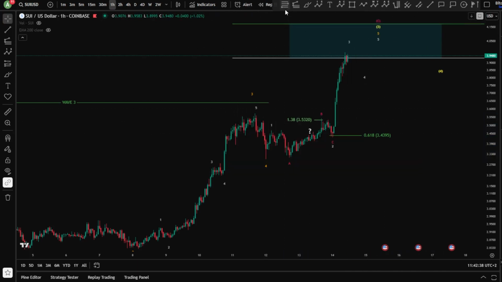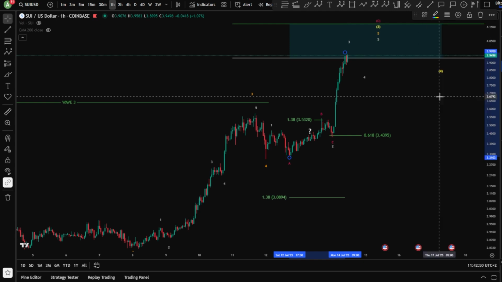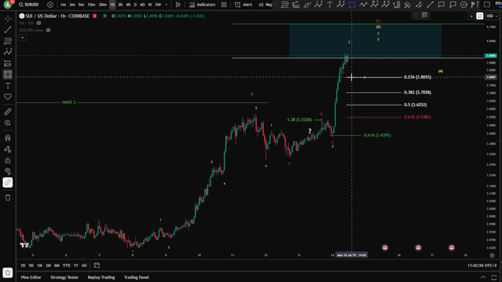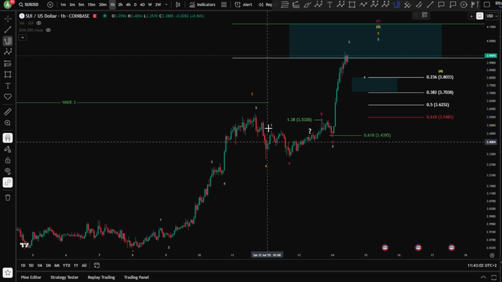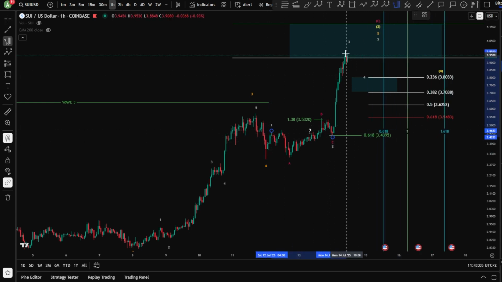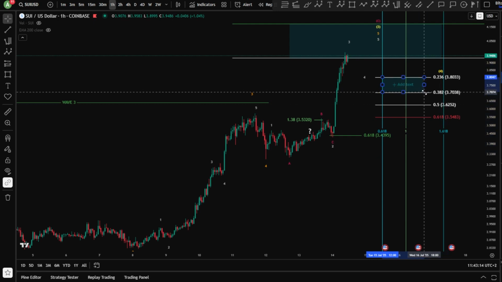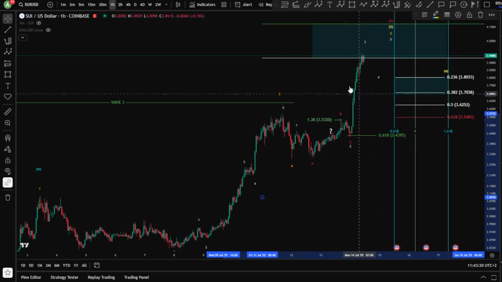So what I mean here is that your wave 4 might start, let's say, from this wave 2, or sorry, let's take it the lowest point from this target. So wave 4 as an impulse, you are looking for at least the 0.23 here, 3.8. And based on the timing, of course, it's gonna need some time. Based on this time for this wave 2, we're gonna see something like this. So it might take a little bit more time here to unfold. We're gonna see, guys, what's gonna happen, but basically this is right now the potential scenarios that we have on the 15-minute chart.